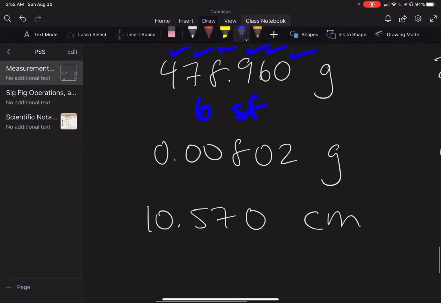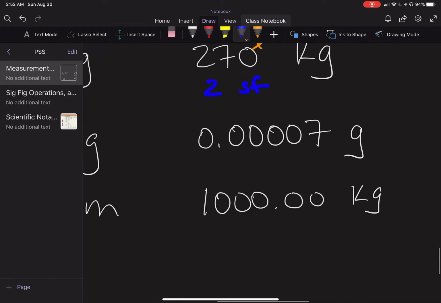Next example, we've got the 8, the 2, a sandwich 0, and then these are placeholder zeros, so these are not going to count. So this one has 3 sig figs. Next example, the 7 counts, but then all of these other zeros, these are all placeholders. These are all just telling us that we have a very, very tiny number, not 7 grams or 70 grams or 7,000 grams. So this is only 1 sig fig.